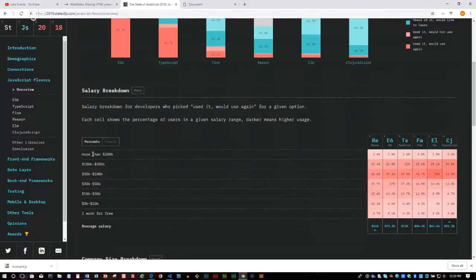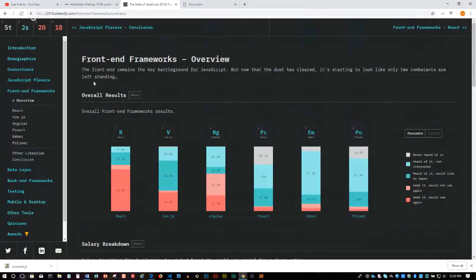But anyways, here is the front-end frameworks link. The front end remains the key battleground for JavaScript, but now that the dust has cleared, it's starting to look like only two combatants are left standing: React and Vue. My hunch is that those on the Angular side are moving to the Vue side, only because I keep reading how Angular is very hard to find good documentation for, and there's a lot of frustration with that.